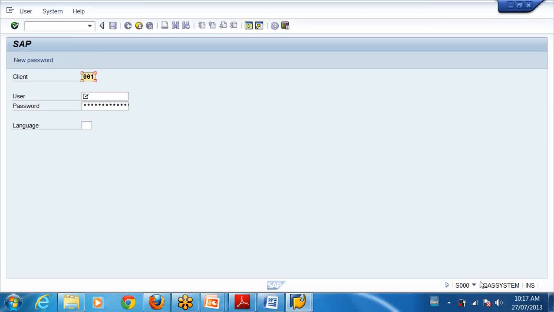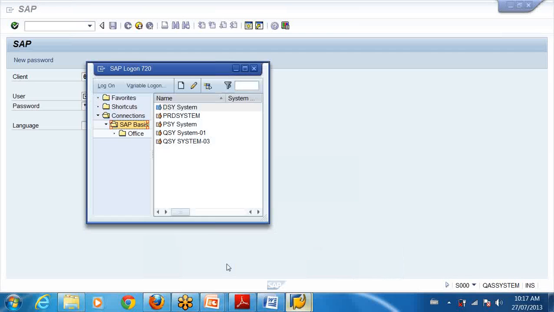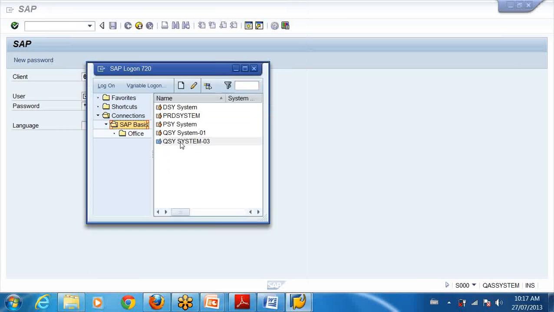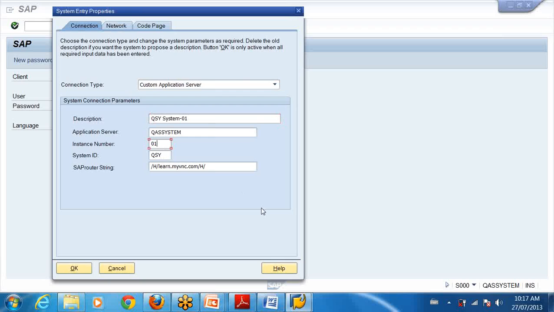I logged into the quality system, the QAS system. I have two instances here, 03 and 01. If I click here and open properties, it will say 03 instance. If I click here and say properties, it will say 01 instance.